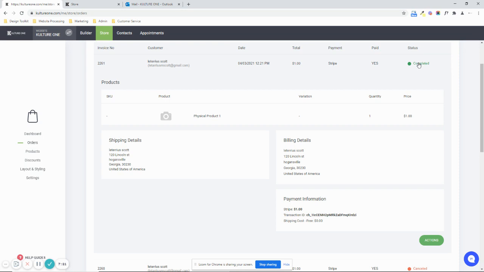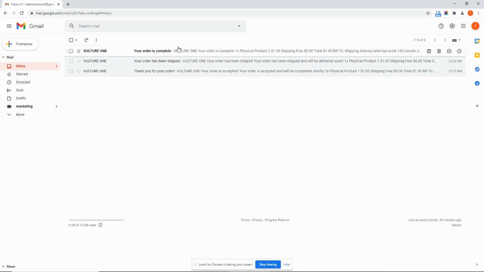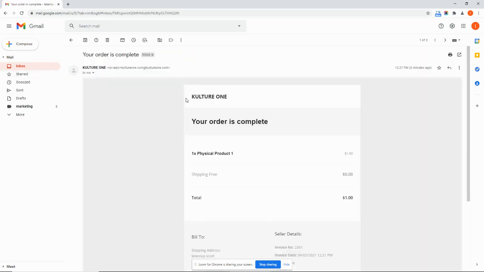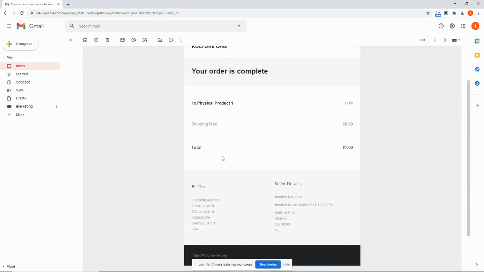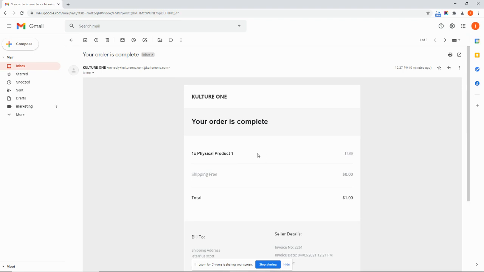But if you had a situation where you're not shipping anything, you're just completing it, then you would change the status to complete. So let's go over and see what the customer received. All right, so here it is stating that your order is complete. It shows the product, same information. But in our case, we had a physical product that we wanted to ship to the customer.